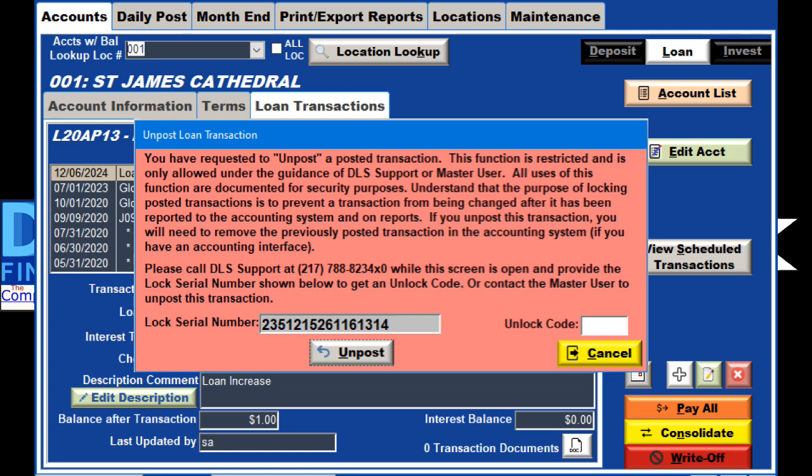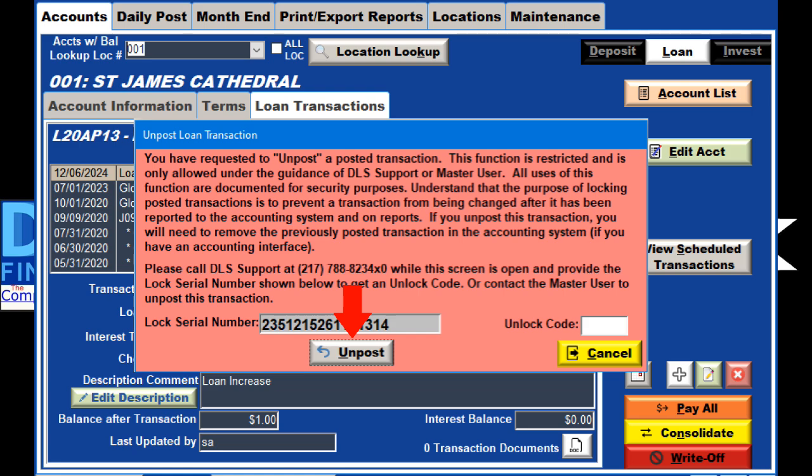If you get the voicemail message, it is because we are all busy with other clients. The serial number is not connected to the transaction itself, but a random number generated with the opening of the form. This means that every time you open the form, you will get a different number. If you have the time, you can email the serial number to support and leave the form open until you get the code back. If we are unable to answer the phone, then sending the email may speed up the process because it is possible to email back the unlock code.